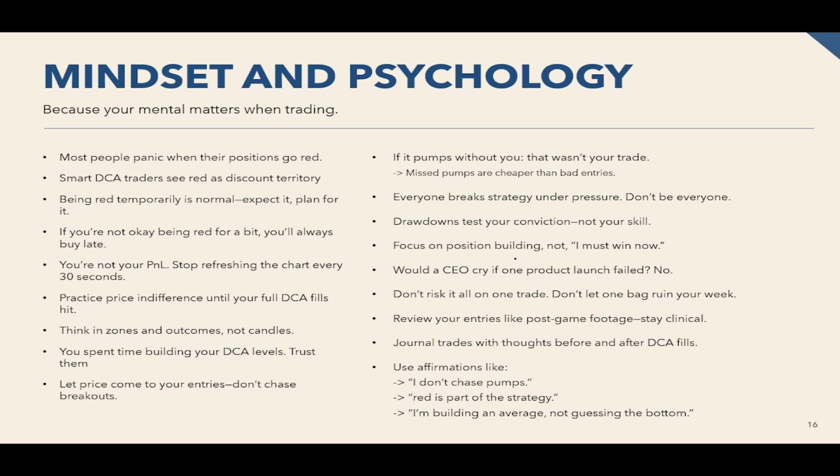And drawdowns test your conviction, not your skill, right? It's always testing your conviction levels, not your skill levels. So you need to focus on position building, not I must win now. A lot of you guys are like, I need to win now. I need to win right now. You guys just need to focus on position building, setting, and forgetting, right?